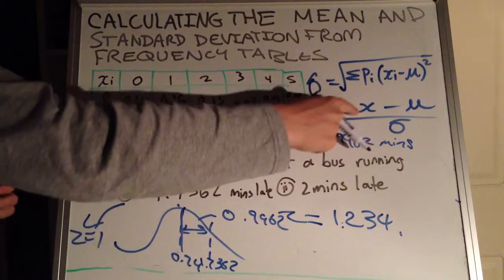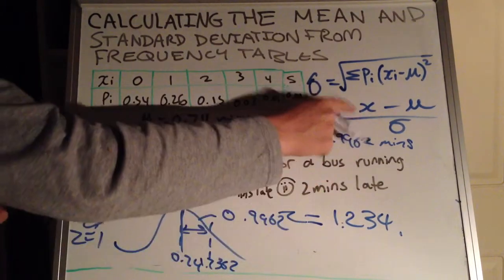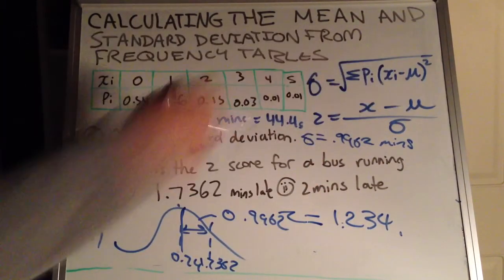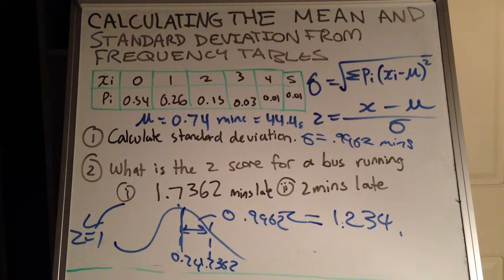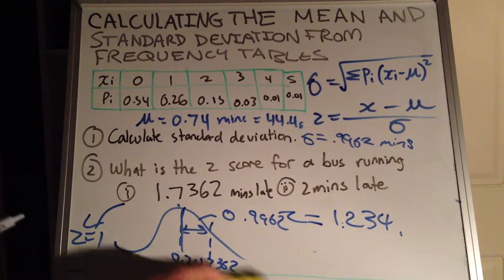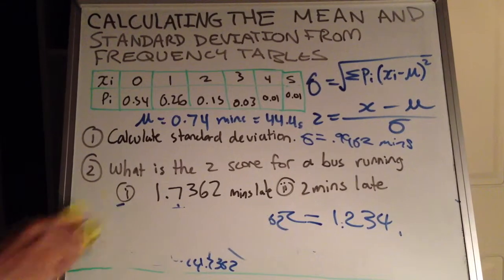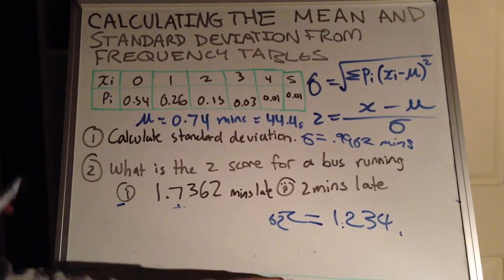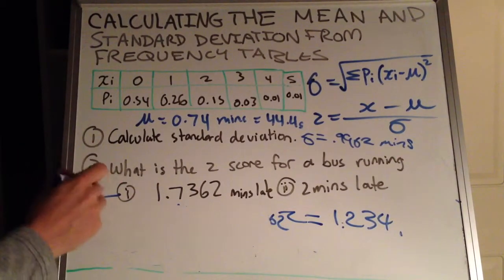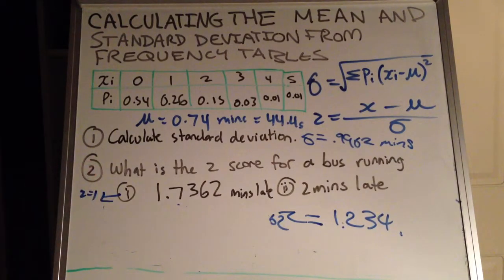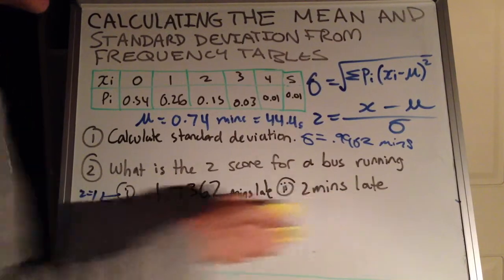Again, we just plug in the value for what we want. So in this case, 2 minutes late. So 2 take mu over sigma. It is really that simple. So let me first answer this question and write it up a bit neatly. This first one here, I'll write to the side. Z equals 1. The critical probability equals 1. And 2 minutes late, let's have a look.